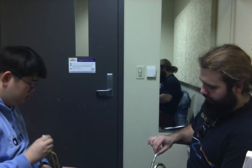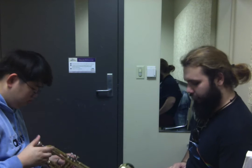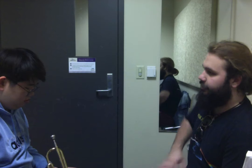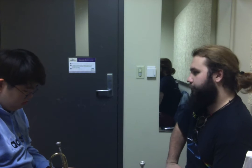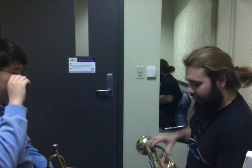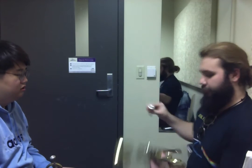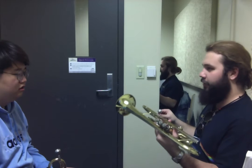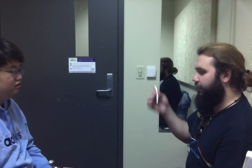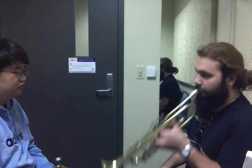Put this in here for now, just so that it's somewhere and you don't have to worry about holding it. How much do you know about the way that this thing produces sound? None. Sweet. Amazing. We can talk about it. So when you buzz in the mouthpiece, this is the instrument. This essentially is just an amplifier. So you buzz in, it goes in here.